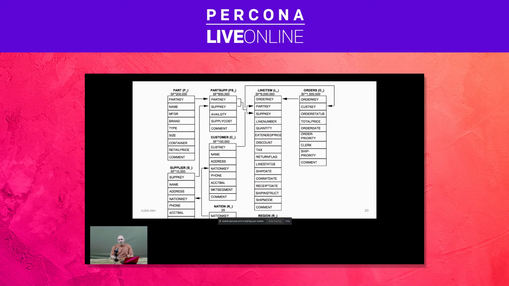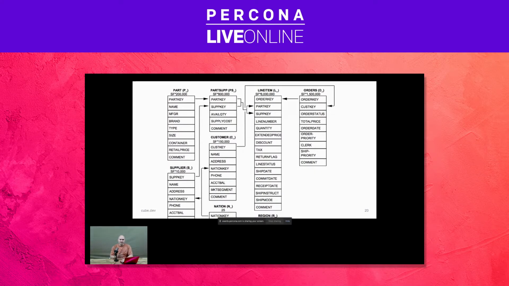So just for the sake of giving you an example, let's imagine that we have a data set which is structured like that. So we have a large fact table named line item, which basically contains different facts about orders made in an online store. So it has keys to different dimension tables, like order key or part key or supplier key, and we can use this data set to calculate different measures, like the count of line items would basically tell us how many facts of sales there were, and the sum over quantity will get us the total quantity of items sold.